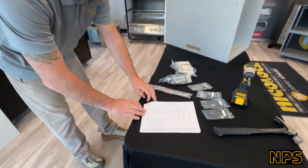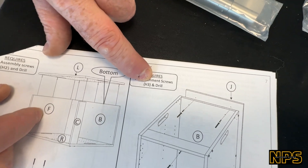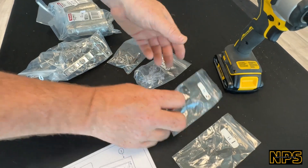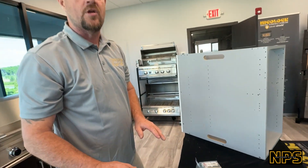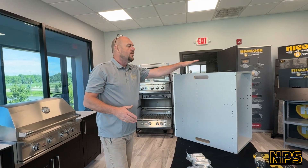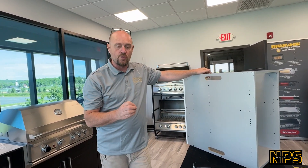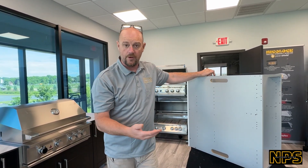The instructions are pretty detailed. It'll tell you right here it requires six attachment screws, H3, and a drill. All your bags are labeled — H3, H13, H2 — they all have labels, so you really can't get it confused. Once you actually follow the instructions and take your time, the first one will take a little bit longer, but it should be down to about 15 minutes per cabinet. Once you do one or two, you don't even pay attention to the instructions anymore — you'll just roll right through it.